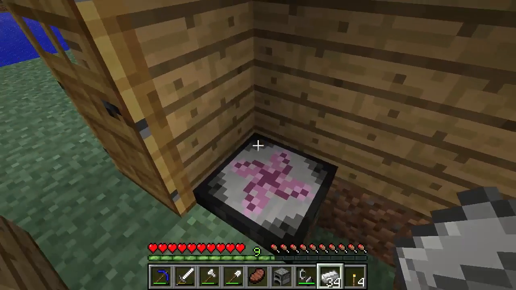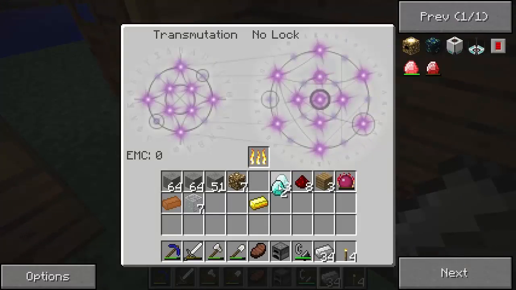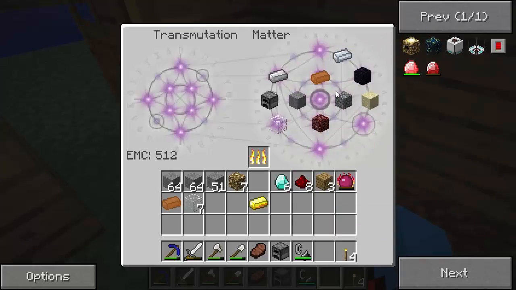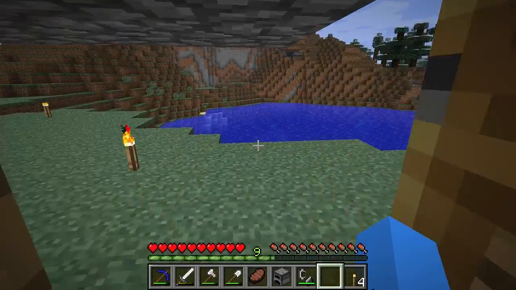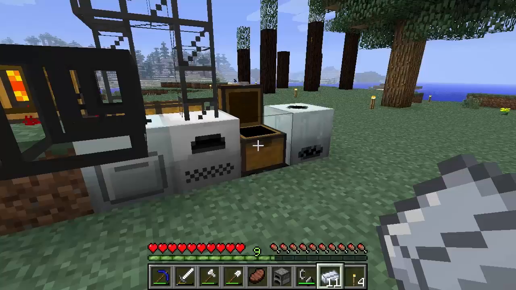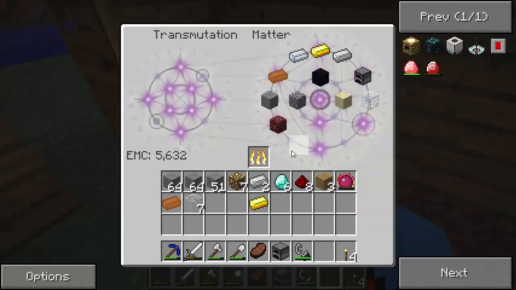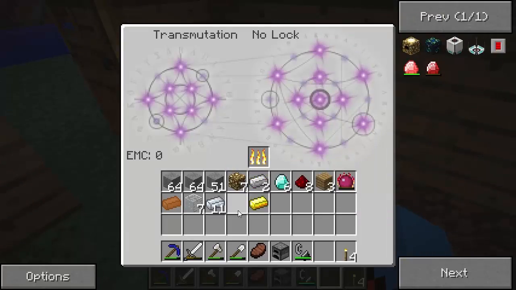So if we take a look, if we burn up a stack of iron, we got 3 diamonds out of that. 3 diamonds out of a stack of iron, guys. That's 6. We'll take some of that iron back. And then silver's a pretty good one. Silver's 512, whereas iron's 256. So we can get that, but that's not going to be enough either. So there we go. Silver.